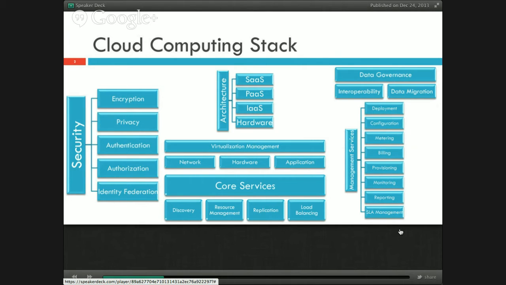Every service is run by two pizza teams. That's the idea. Meaning you cannot have more than, let's say, a pizza has 8 slices, so not more than 16 members in a team, assuming that one person will eat 1 slice.